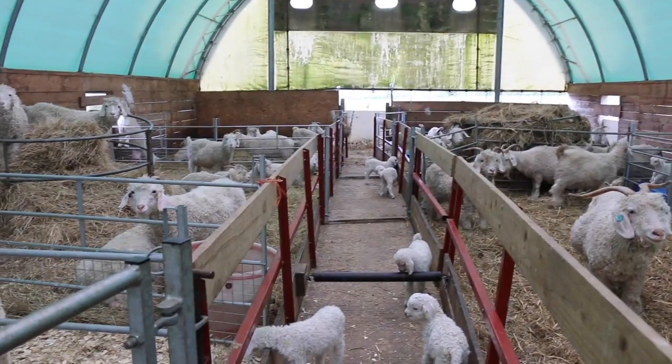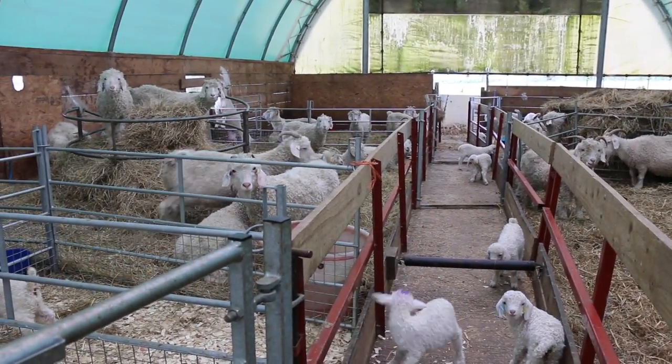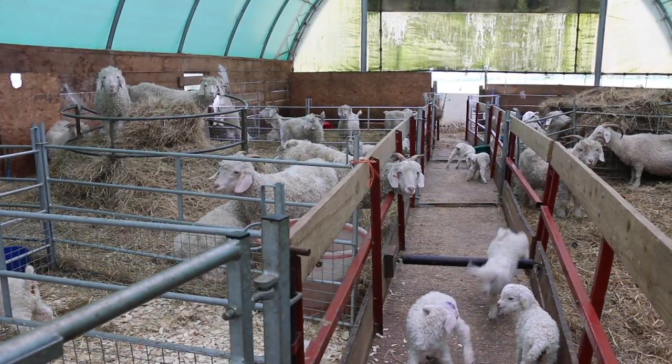As well as producing kids every year, all these girls will give us between four and seven kilos of mohair. Given how prolific they are, it's not that surprising that sometimes we have to help with the babies. This is one of our principal goat sheds. As you can see, there are a number of Angoras behind me — all the ladies you can see are yet to kid. We're about 50% through kidding now, so there are some girls here and some across the way that haven't had their kids yet.